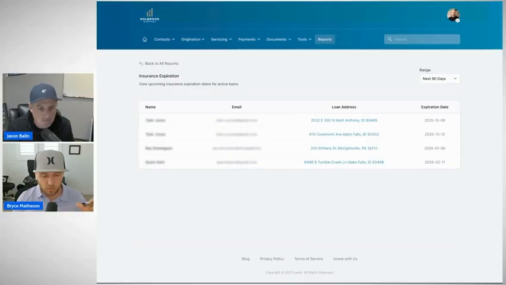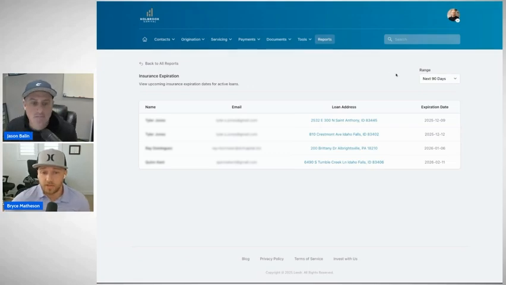Inside of the borrower's portal, they have a field where they upload proof of insurance. They'll go in and upload proof of insurance, AI scans that file, pulls out the expiration date on that policy and records it in the system. Then 30 days before, 14 days before, and the date it actually expires, it'll send both you and the borrower an email saying, hey, FYI, your insurance is expiring soon. At that point, you go get force-placed insurance, and that's on you to handle. But again, it's automatic, it's done.